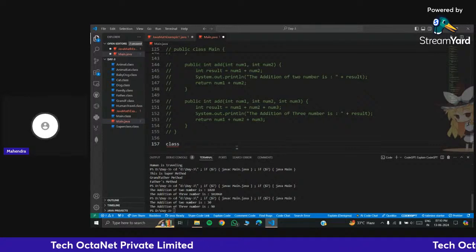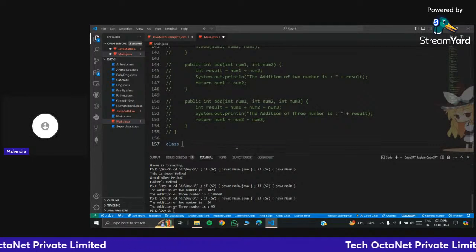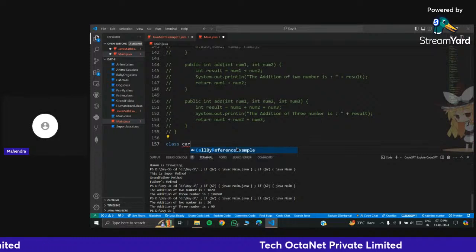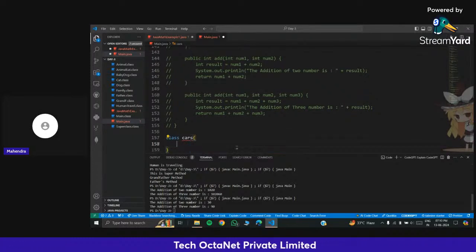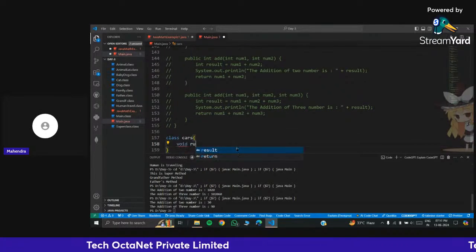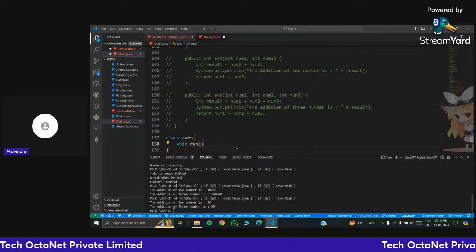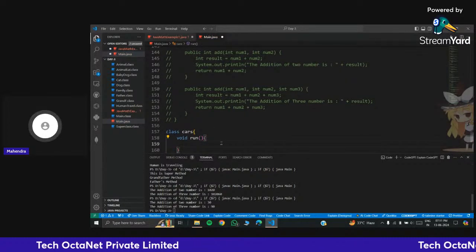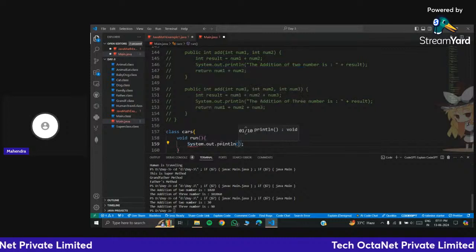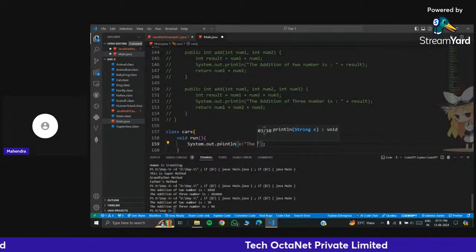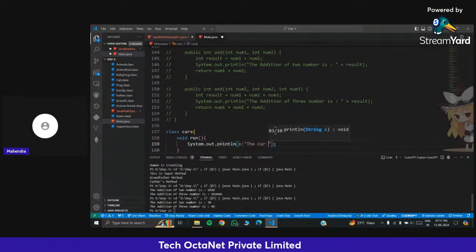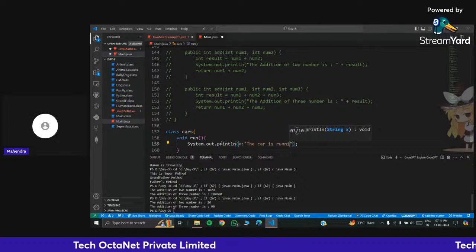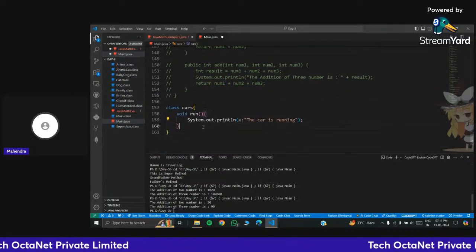Let's say we have a class of cars, and the body of this run method is the car is running.